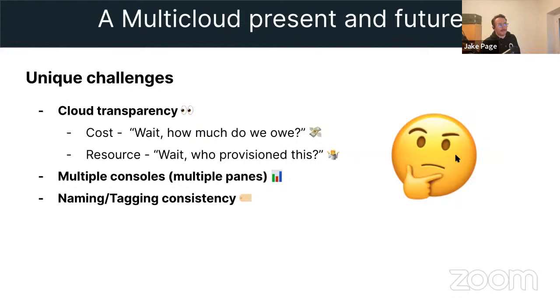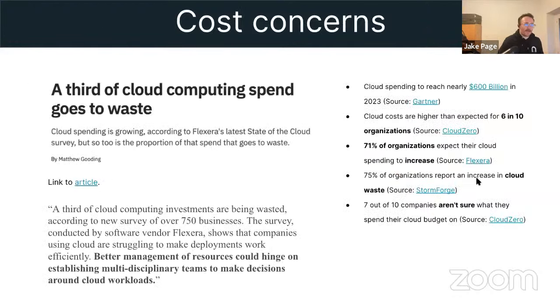Also, another thing that is difficult when talking about multi-cloud deployments, multi-cloud environments, is that teams working in those different environments might miss naming inconsistencies, tagging inconsistencies, and there isn't a very easy way of finding how to address that. So having a single pane that does the work for you of gathering everything is very, very important.